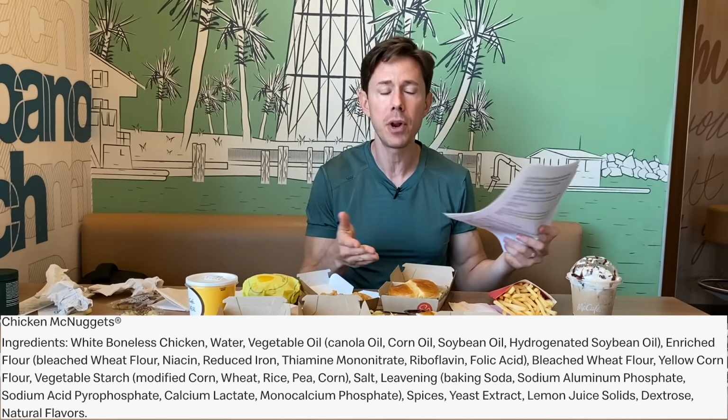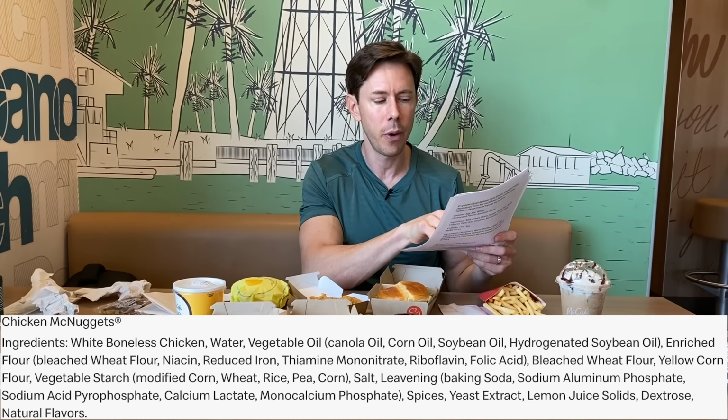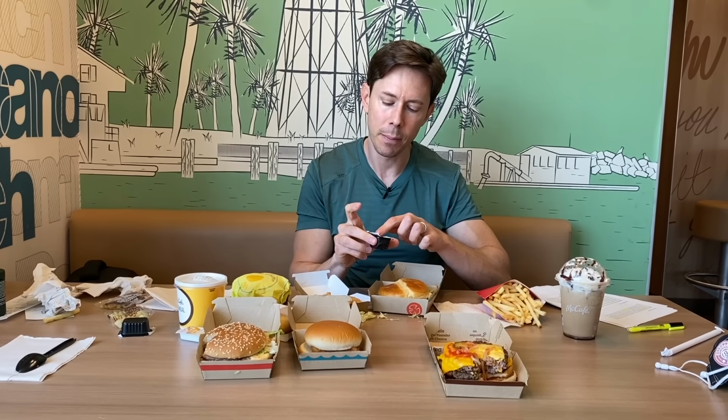But I'd rather you get the nuggets over the chicken sandwich because if you look at the nuggets ingredient, they're not putting the MSG, hooray, they're not putting that in there. They're still frying it in the hydrogenated soybean oil. Anything they fry here at McDonald's, they're doing that. They are using something called yeast extract, which is a safer version of MSG. Still not desirable. Its main goal is once again to get your taste buds excited, but it's not as bad as MSG. And honestly, I would just dip it in the pure honey because all of their sauces here, for the most part, have cane sugar, high fructose corn syrup, which this one actually doesn't, the Mighty Hot Sauce, but it has a bunch of other soybean oil and stuff. So the cleanest one you can get is the honey, but let me just try the Mighty Hot Sauce.